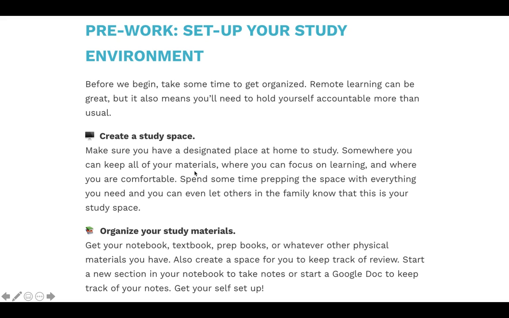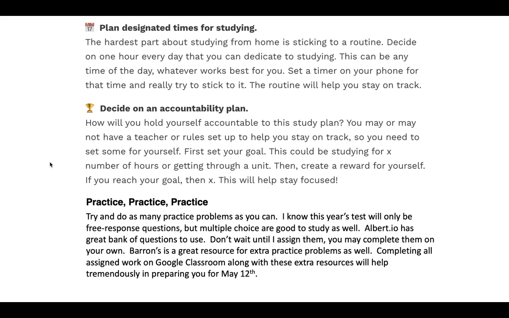Organize your study materials. Anything, your notes that you have, I will try to post the notes from throughout the year just in case you're missing some. So make sure everything's organized so you know where to find it. Plan designated times for studying. Make a plan to study either once a day, every other day, half hour, whatever it is, to study just AP Statistics. Because if you have a plan, it's easier to stay on plan.